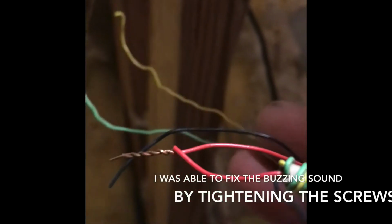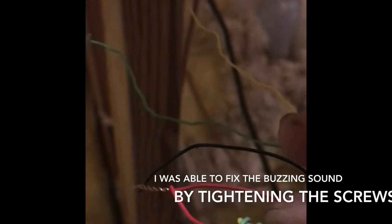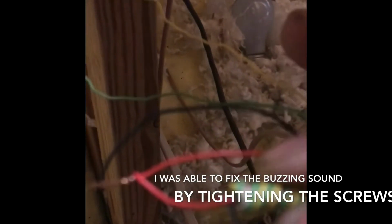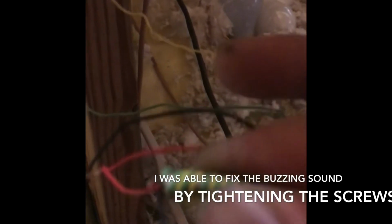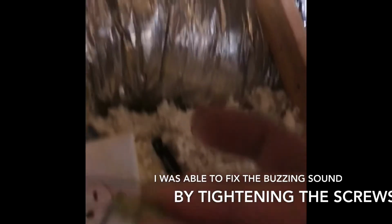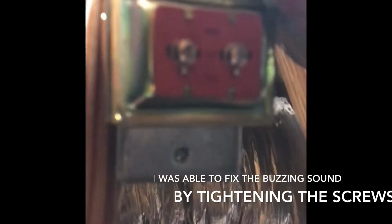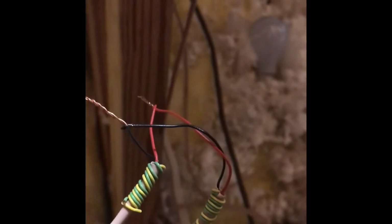I'm gonna do that. Okay, so I'm trying to rewire it, reconnect the wires together. So this, I just connected the red wire, and I'm gonna be connecting the hot wire, the black, together, and then I'll connect them to the transformer right here. Right. Okay, there you are. I have connected the wires together, and these wires will go right there.